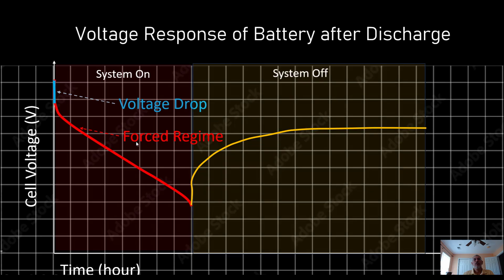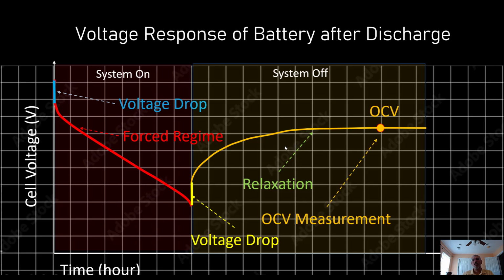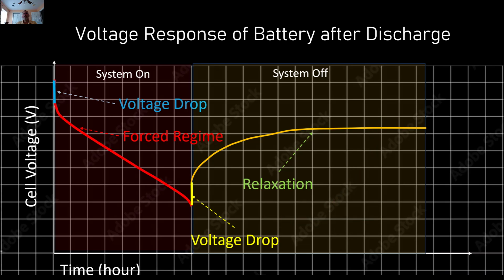After the discharge and the system is off, there will be some kind of relaxation time, but before that relaxation, we will have a voltage drop, just like in the beginning here, due to that RS or the series resistor, and a relaxation time where the voltage is going through relaxation and stabilization. It's after this stabilization that takes hours. Luckily for the automotive industry, the car stays overnight charging, and it takes a long time before we can measure that OCV or open circuit voltage.